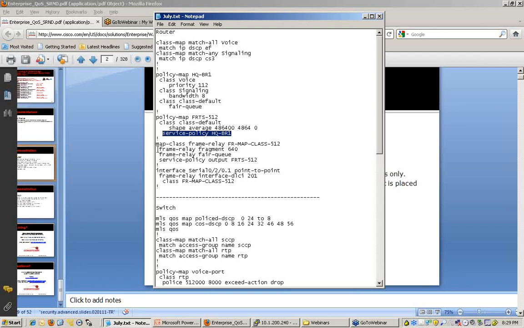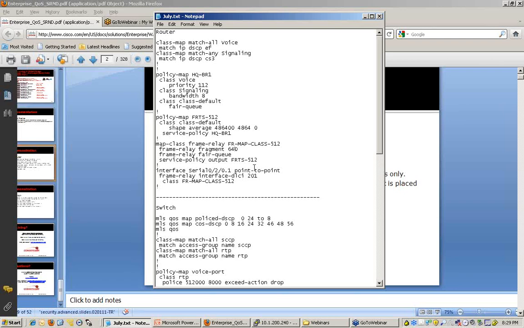But the other problem we have is, we mentioned earlier about starving out traffic. Well, anything that's less than 768K, and again, this comes from the Enterprise QoS SRND, anything less than 768K for a link speed needs to be fragmented. We're at 512K, so we need to fragment. What size do we need to fragment? Well, you can either memorize this number as 640, or you can simply look in the QoS SRND. It has these numbers for you. You can also do an equation and calculate it, whatever makes you happy. Bottom line is you need to know where to find these numbers, or you have to memorize them.